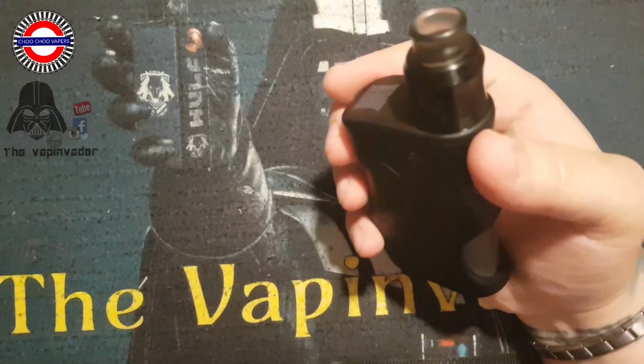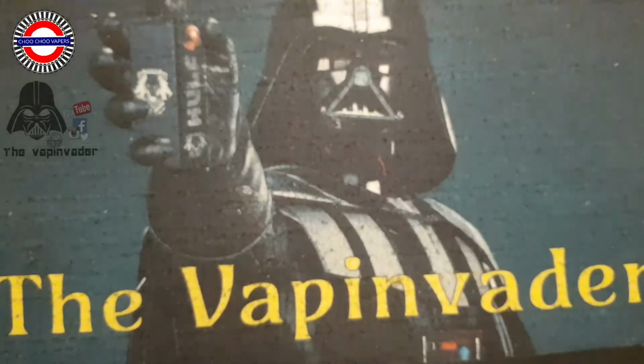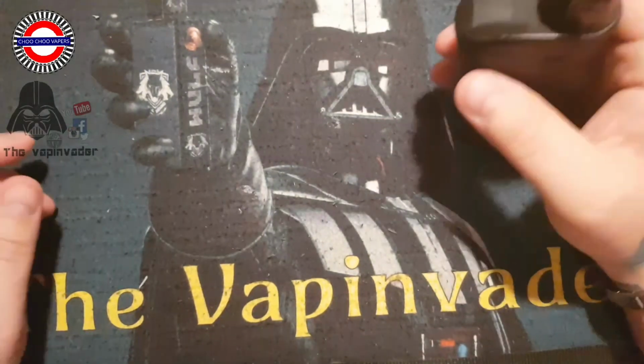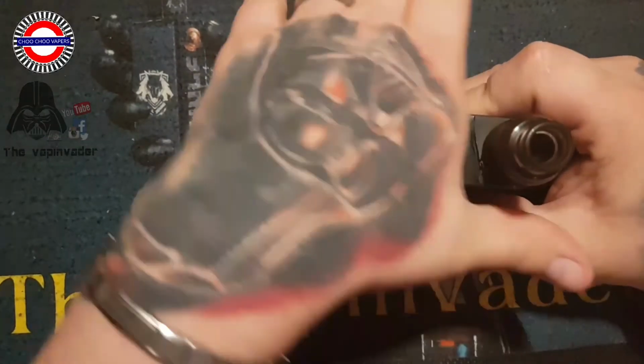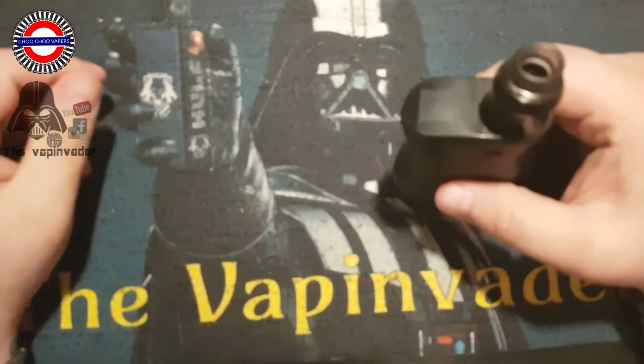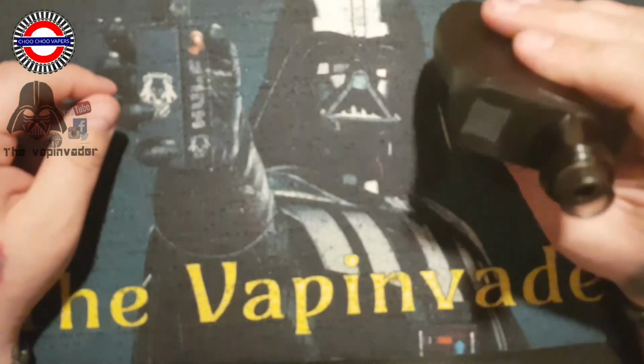Highly recommend the Recurve squonk for flavour and ease to build on. If you're thinking about getting an RDA and you're not sure what to get, and it's either your first RDA or you wanted something with a lot of flavour, I'd highly recommend the Recurve. Really do enjoy using it. Love the flavour on it. Love the airflow on it. It's fantastic.